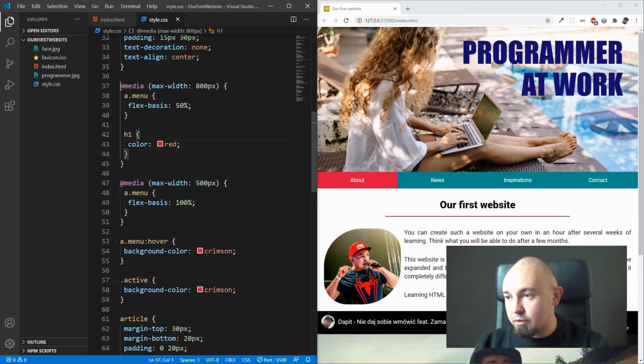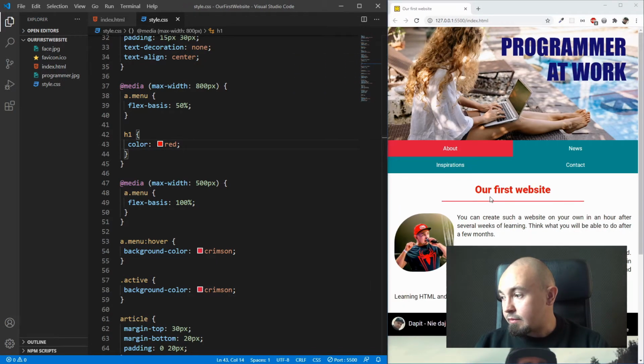So now you can see we have this media queries rule applying to the max-width of 800 pixels. And inside it, we can change many elements. Here we say we want our A element to have flex-basis 50% and our H1 element to change its color to red. Let's see how this works.